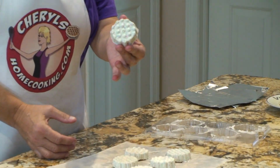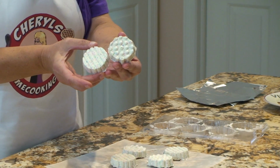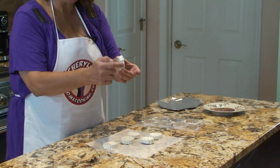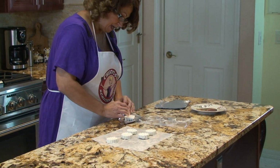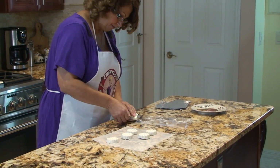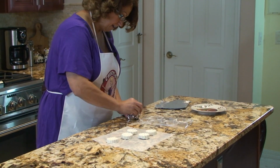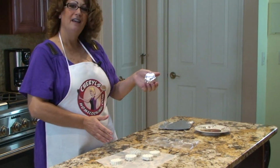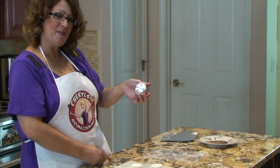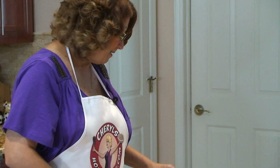And see how nice and pretty that looks? And then the peppermint patties right in the middle. So what I'll do is I'll take my paper that I have here, and it looks just like a peppermint patty. And then I'll place it on my plate. I'm gonna go check on my chocolate ones now.